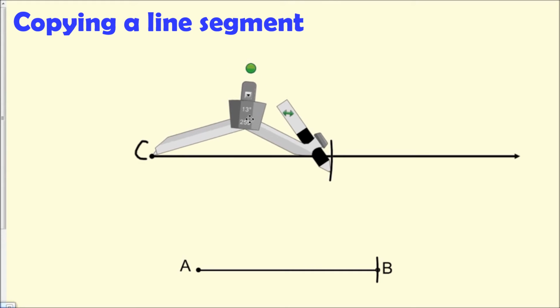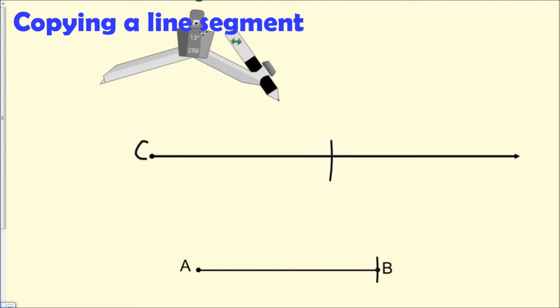And then we call it point D. So we are going to name that intersection as point D.